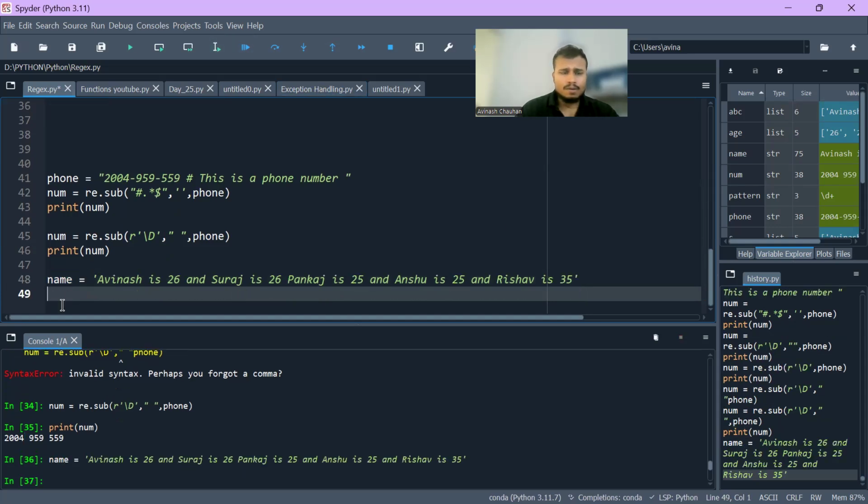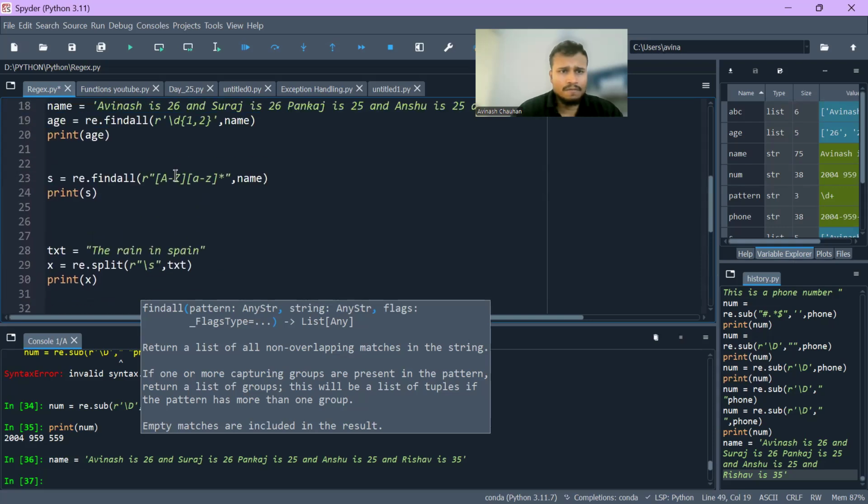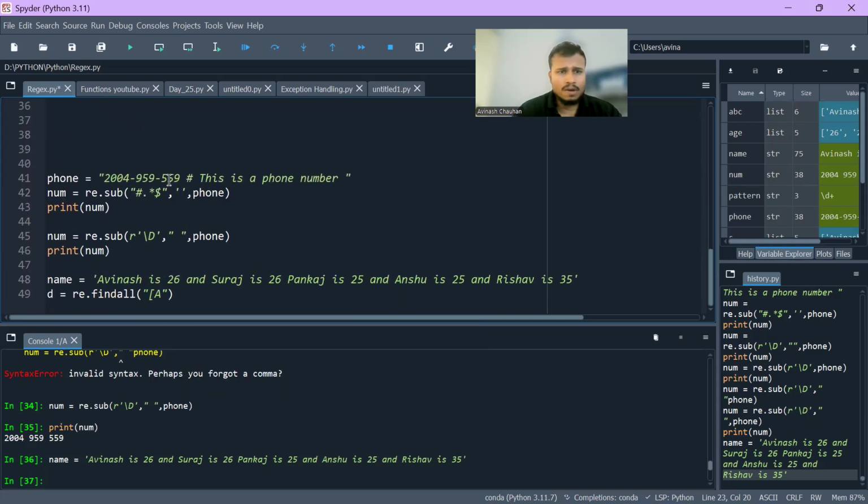I will write d in another variable, equal to re.findall. With findall, I have to give the expression. So I will use a square bracket from A till Z. I'm having issues with my keyboard, so I have to copy paste my hyphen from here.